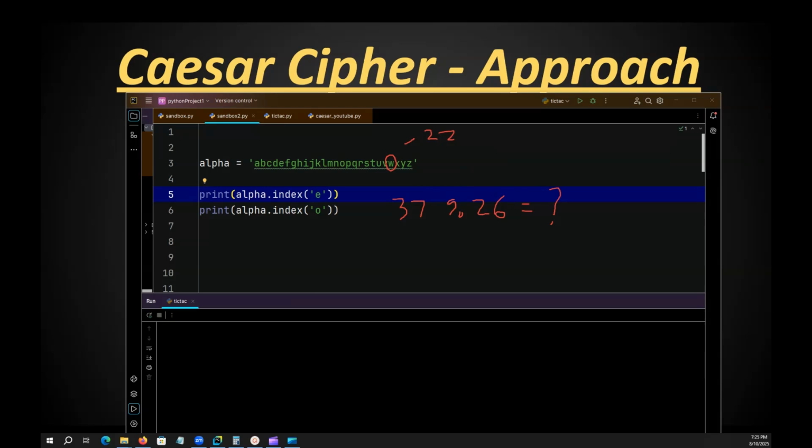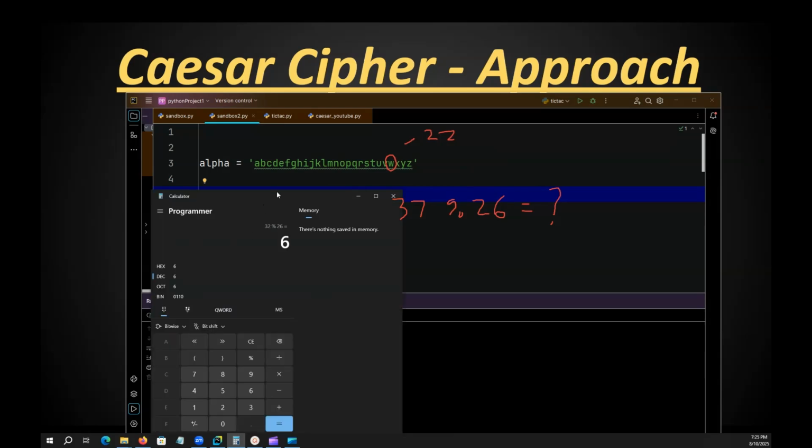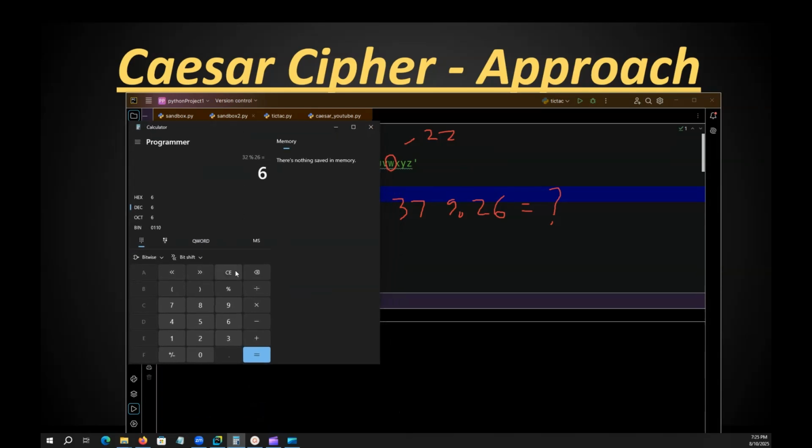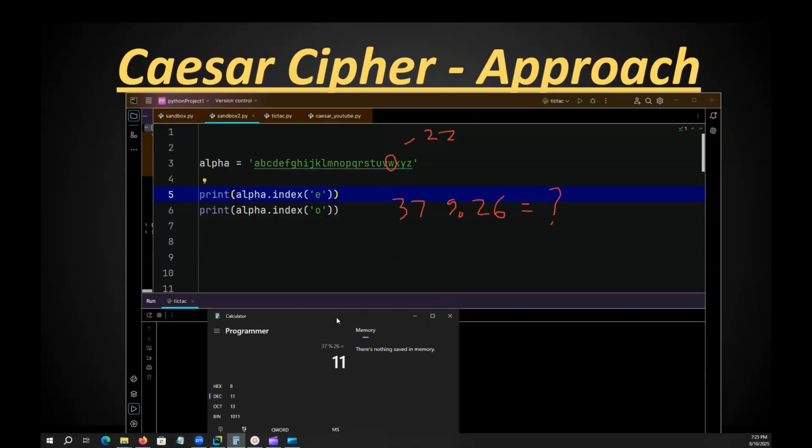Good stuff. Okay. I'm going to use the Windows calculator to do this modulo, because I don't know it in my head. So 37 modulo 26 is 11. So it's index 11. I centered on L as the destination.